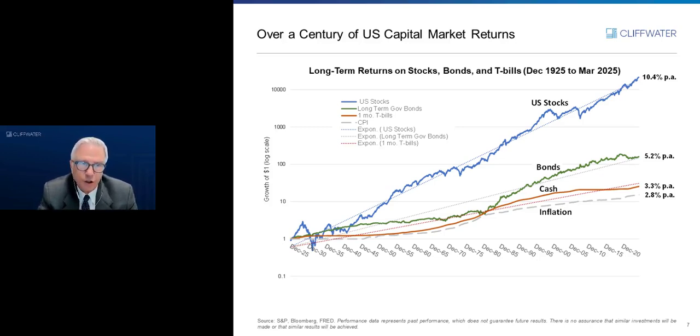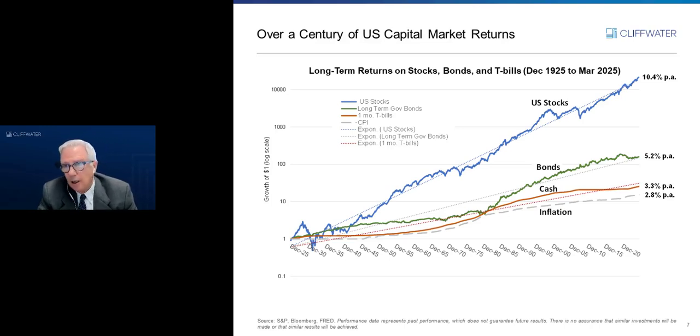I again like to show a couple of graphs that I've repeated over several quarters. The first is basically the U.S. capital markets, which have been pretty consistent when looking over a long period of time. U.S. stocks' compound annual return, really over a century, is 10.4%. There is PE expansion in those numbers. I don't want to take away from that, but about 2% of that is PE expansion.